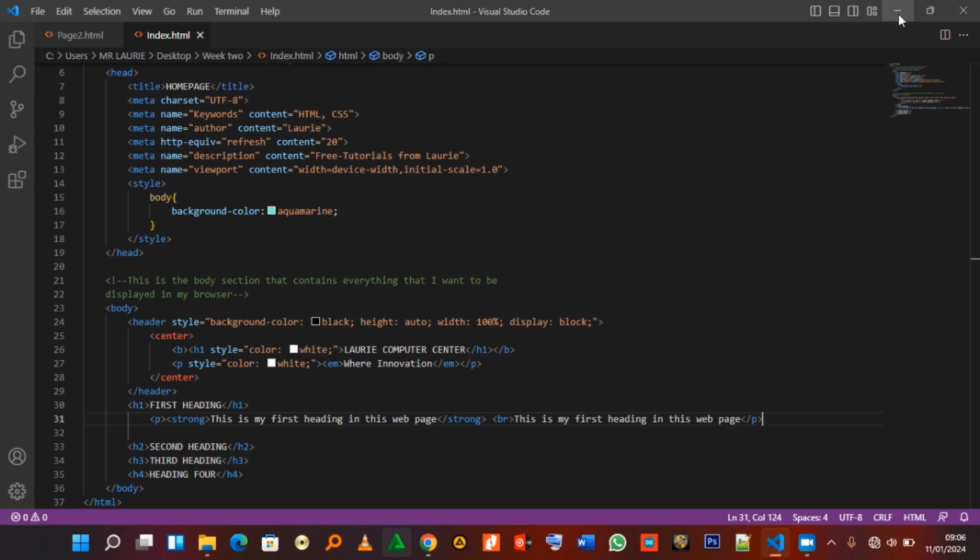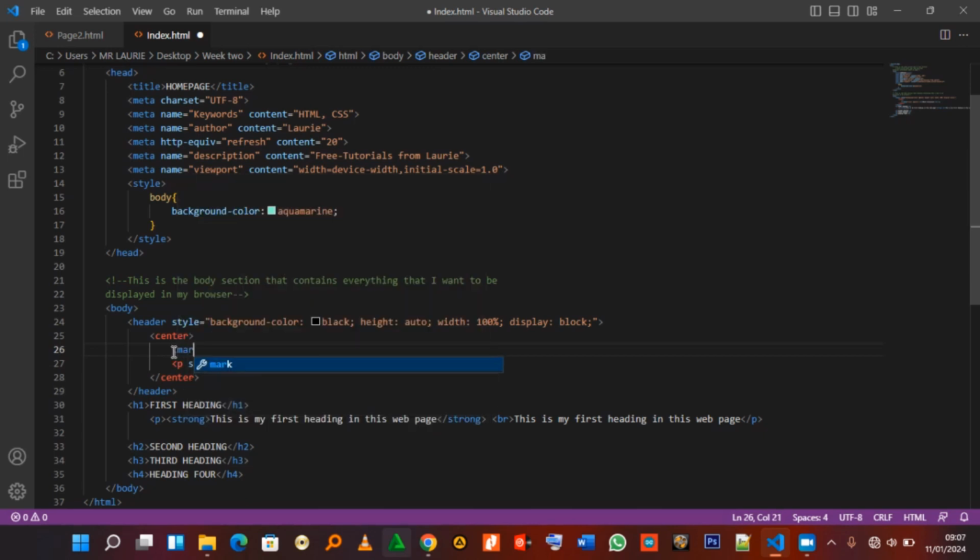Maybe one thing I can't fail to mention again is the marquee. Yes, I know people like marquee so much, especially the young children. And if you ever find any area where I want to teach, marquee is one of the things that are actually very good. How do you write it? It is marquee, as simple as that, marquee with double E. You should note the spelling, because whenever you write a wrong spelling, trust me, your tag will never work the way you want it.